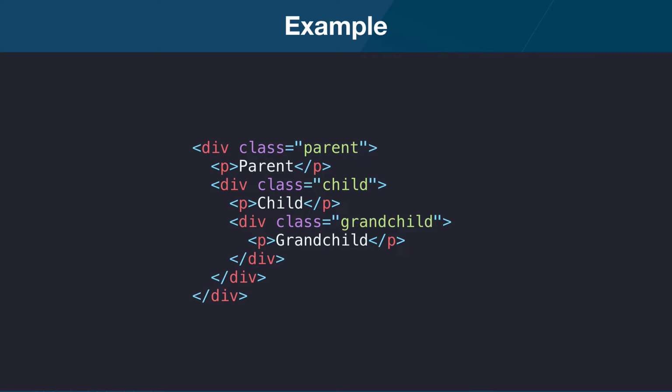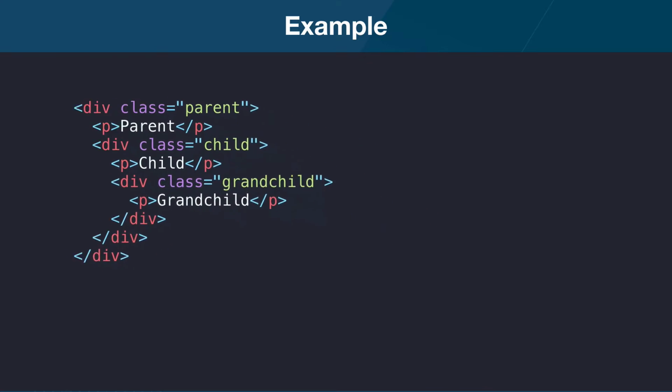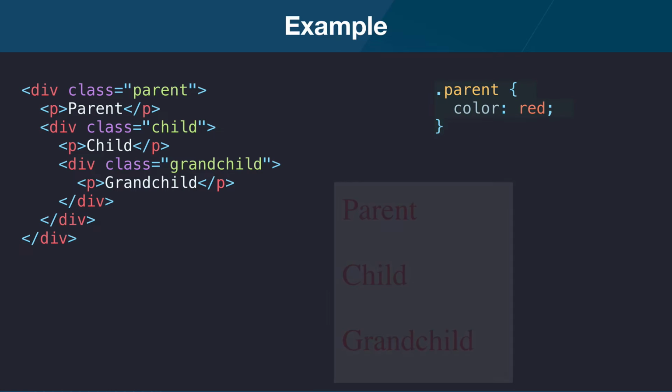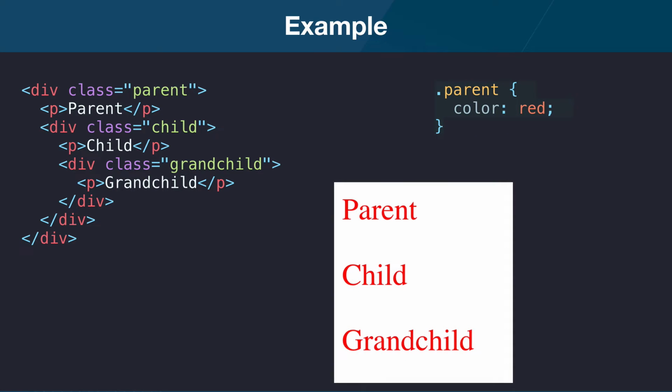But notice the structuring of this code. It looks kind of like a tree with these ideas or branches, and it's an ancestral tree if you were to remap this and map it out. If we wanted to then style these elements, we could simply select parent. And what do you think would happen? Well, the output of this code, you can go ahead and try it in your browser right now, would be that parent, child, and grandchild all receive the color red.